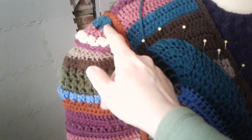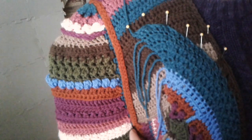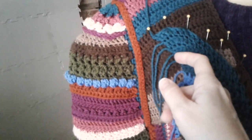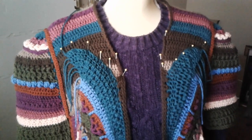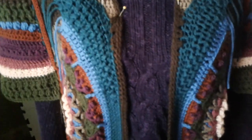And then I'm going to use this color, and I'm going to run a slip stitch edge over here, over these joins. But I kind of wanted to get this on here first, because that was something that was kind of flopping around loose and making it not really very easy to handle. So here I go again. I'm going to heat this up a little more.